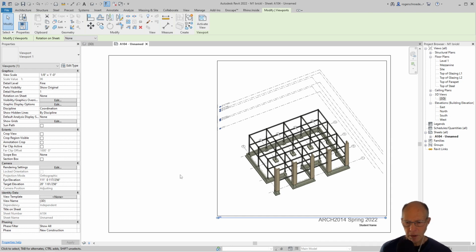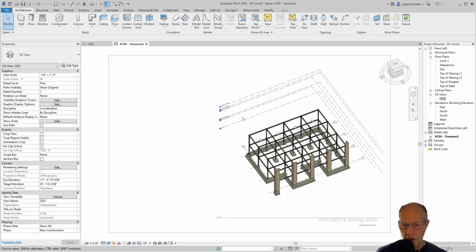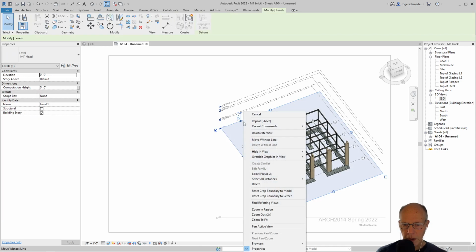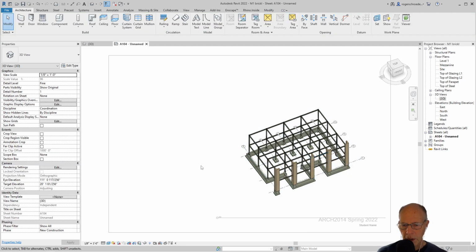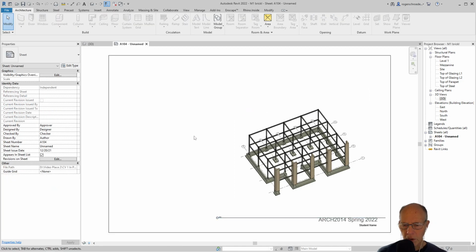Oh, you notice we have some kind of annoying things. We have these level lines showing, and I'm going to just show you quickly how we can get rid of those. So I'm going to just double click into this. I'm going to select one of these level lines, right click on it, and then go hide in view for the whole category. That means all of those level lines will disappear. So I select category, and they're all gone. We can still leave the reference grid lines in. I think that's fine. And then what I want to do again is right click on that and deactivate the view. That means that I can no longer edit it.